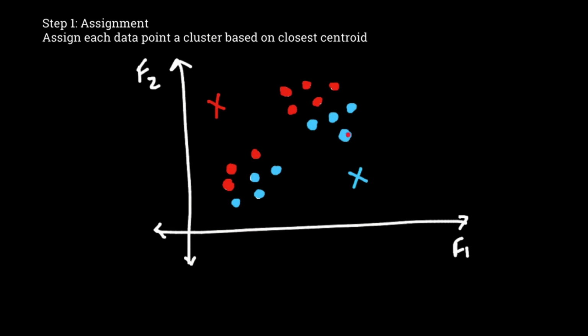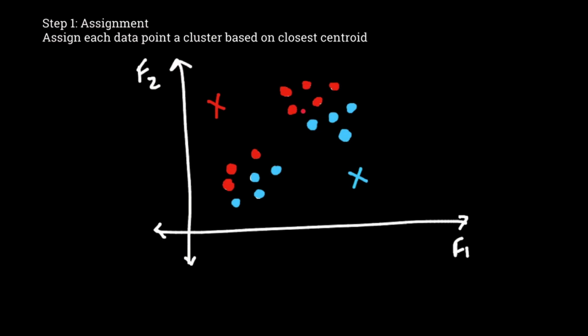So every point asks itself, where am I closest to? Am I close to red or am I close to blue? And this point said, I'm close to red, I'm close to red, so it marked itself as red, okay? And similarly for all these points, they asked, where am I closest to? Am I close to blue or red? And they'll mark themselves as red or blue, okay? And again, this is called the assignment step, because each point is being assigned to a particular cluster right now, okay?